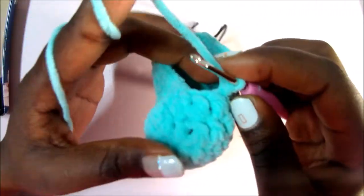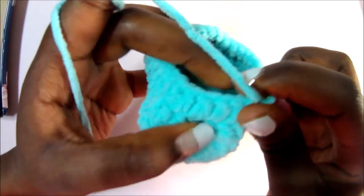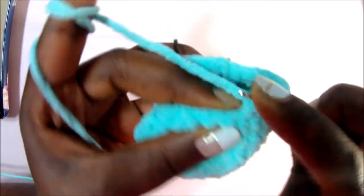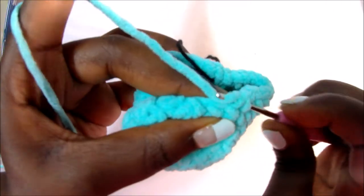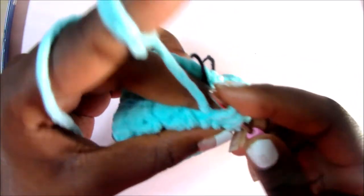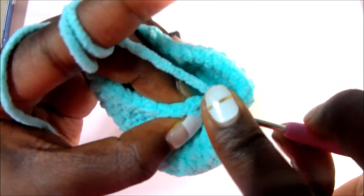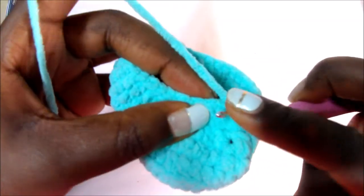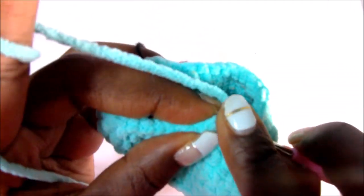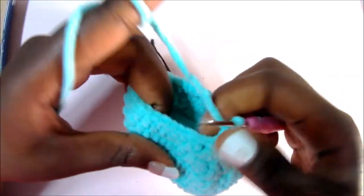Okay, so after you're done with that 11 single crochets, in the next we're going to do single crochet two together. So single crochet two together, you're going to go in the front loop of the first stitch and then pull through, and then go in the front loop of the next stitch, pull through, okay, and then pull through all the three loops. Okay, so you're going to repeat that again, go in the front loop of the next stitch, pull through, go in the front loop of the other stitch too, pull through, and pull through all the three of them.